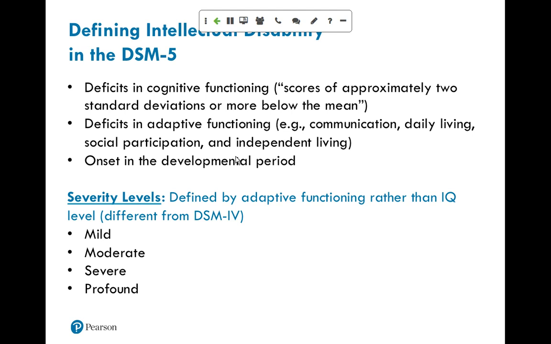So before we can really talk about diagnosing autism, we have to go over the diagnostic criteria for intellectual disability. In the DSM-5, we have deficits in cognitive functioning, meaning an IQ score approximately 2 standard deviations or more below the mean of 100 on most standardized tests. And then also deficits in adaptive behavior on standardized measures that usually have a mean of 100. Both of these delays have to be present to carry the diagnosis of ID, and then the onset in the developmental period, meaning usually prior to the age of 18. The severity levels now defined in the DSM-5 are based more on adaptive behavior rather than on IQ scores alone, as was previously the case, with mild ID being an IQ range, for example.